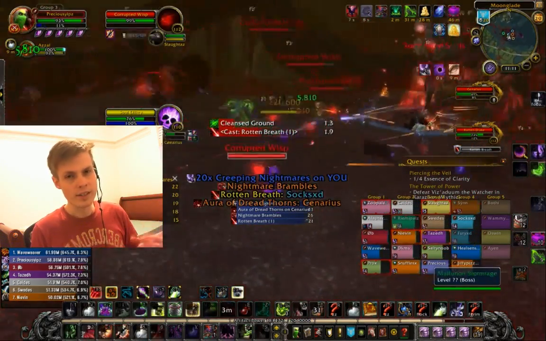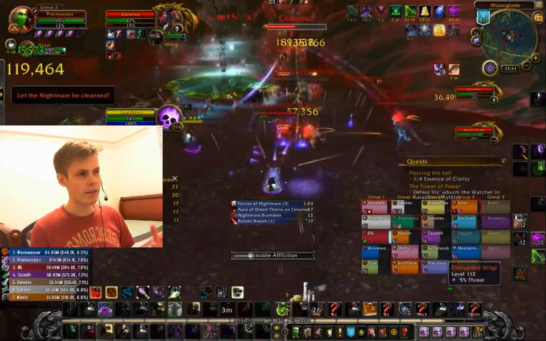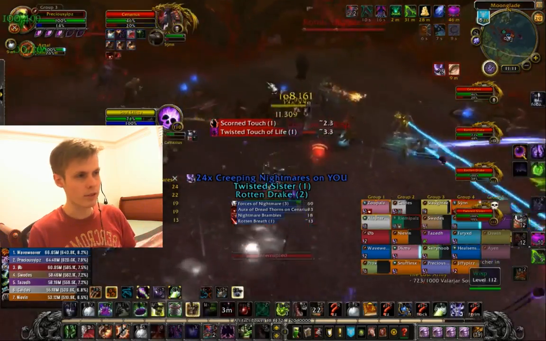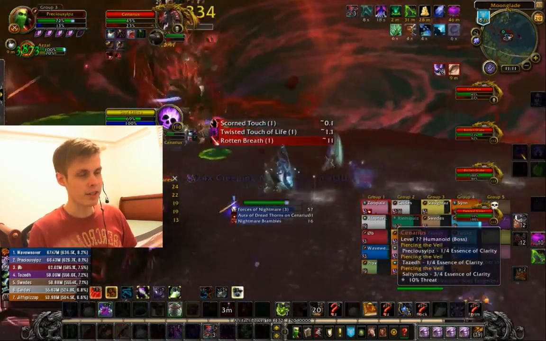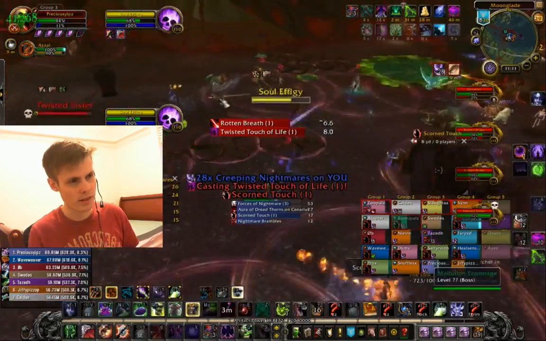Now, the reason that I'm dotting my wisps when they spawn is because I really want to be generating that Wrath of Consumption proc, and I also want to get the damage that they do from the Soul Flame. So now, after the wisps die, I'm turning my attention to the sister, maintaining dots on Cenarius. It's not worth letting your dots fall on Cenarius to dot the sister.